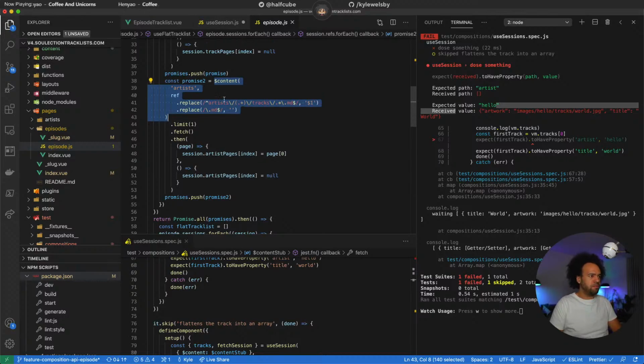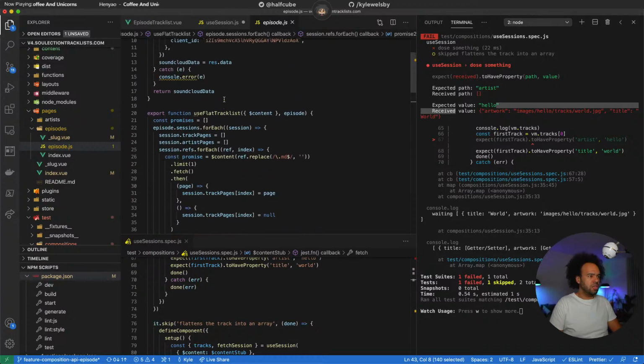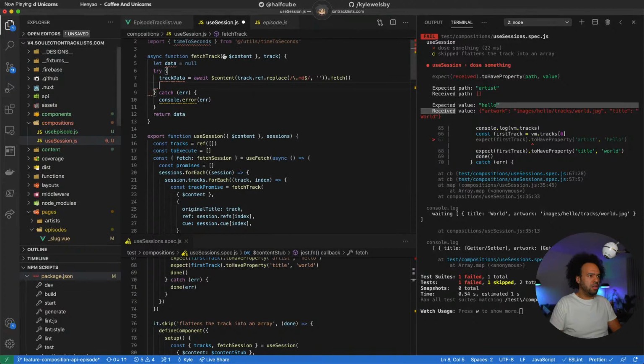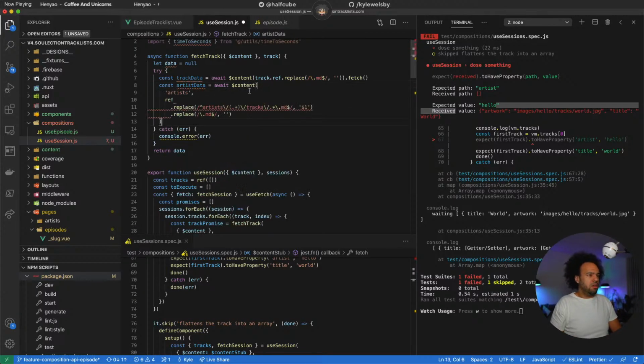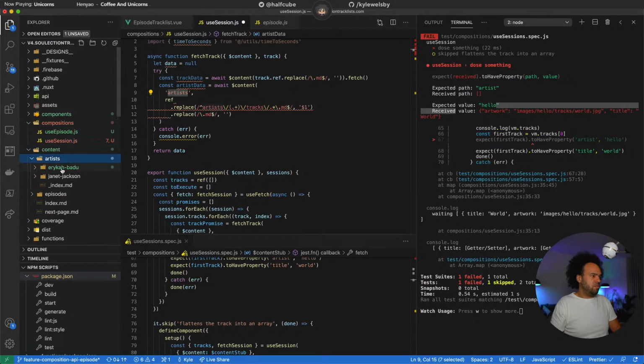Artist data. I can const these two because we're going to merge these two bits of data together. So artist directory, which is going to be artist here.